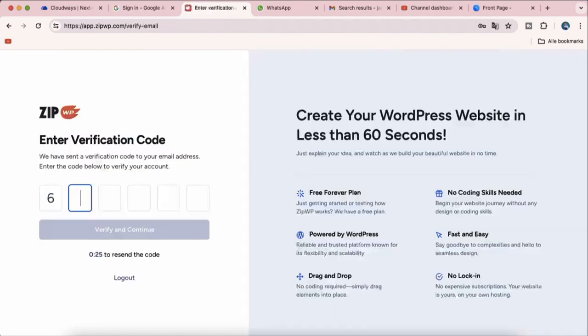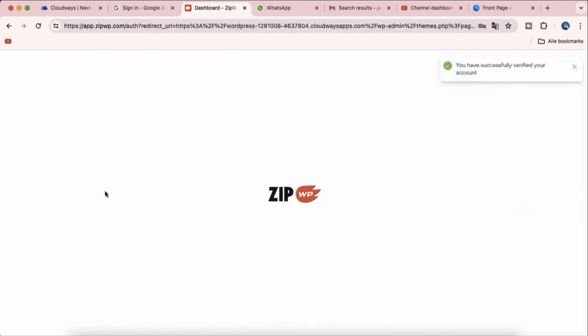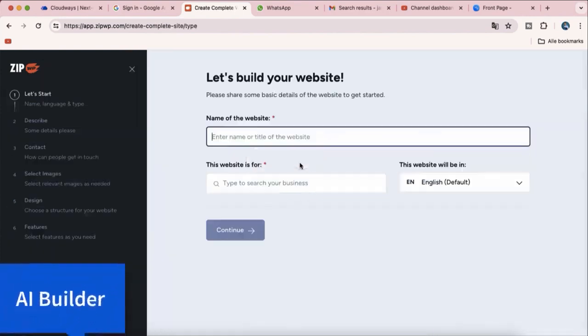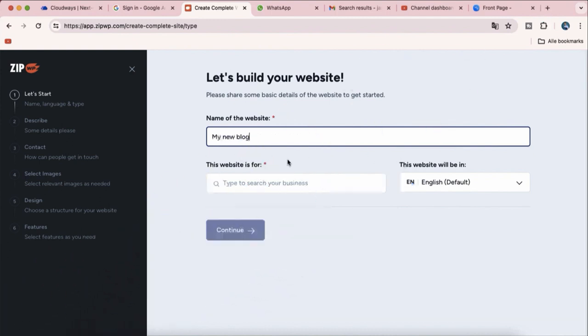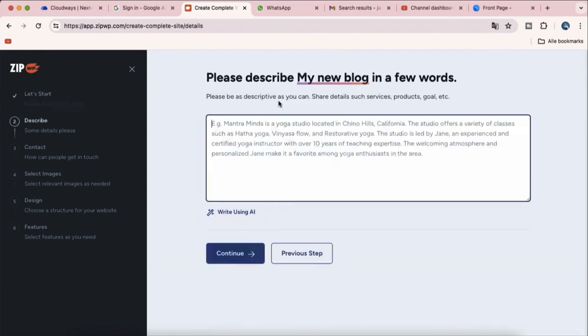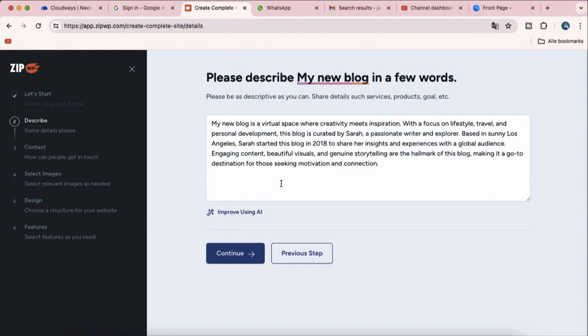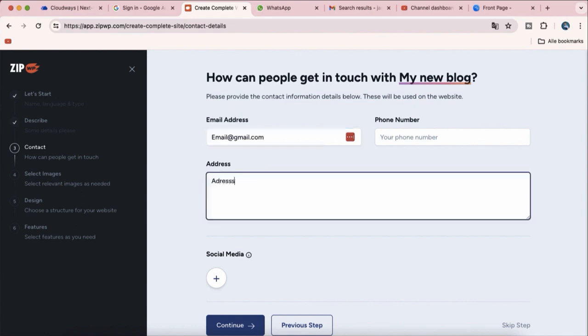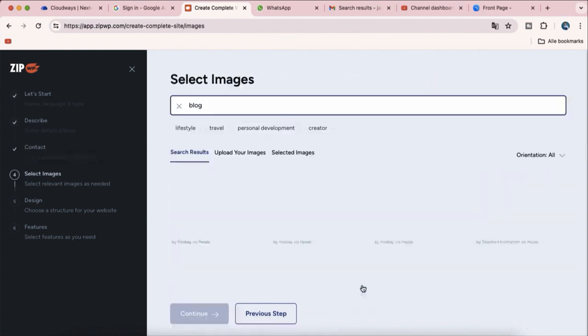And welcome to Zip, use my code to verify this. And when we have done that, you will be directed to Zip. So, okay, congratulations, you're just a move away from your first website or your second website. So whatever you want, right over here, you search for my blog, type any content, for example, right with AI, and it generates a lot of content for you. And you can paste in where your blog is about, and right over here you add your email address, your phone number, your address, doesn't matter what you fill in. I completely agree that you don't want to give all your information.